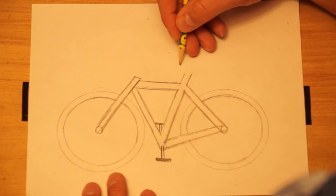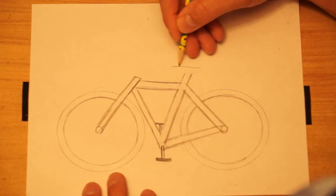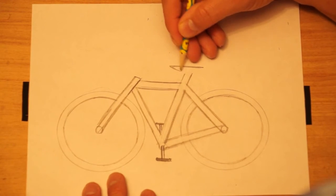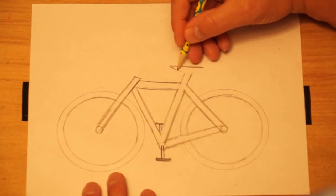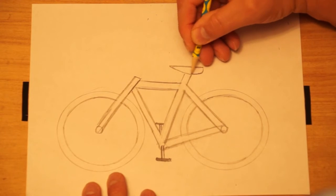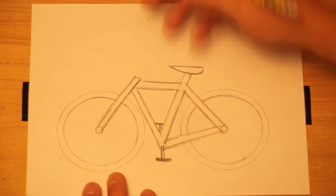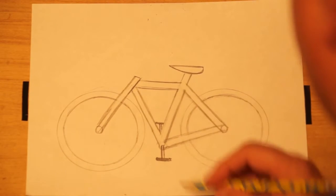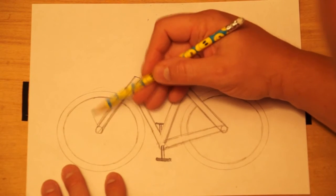Okay, and then up here at the top I'm going to put the seat right here to start off with a horizontal line. And then make a curved line. It's going to start off narrower in the front and then it gets a little bit wider as it goes to the back. Okay, so that's the seat. Let's go ahead and put, before we do the handlebars, let's do the spokes on the tire.